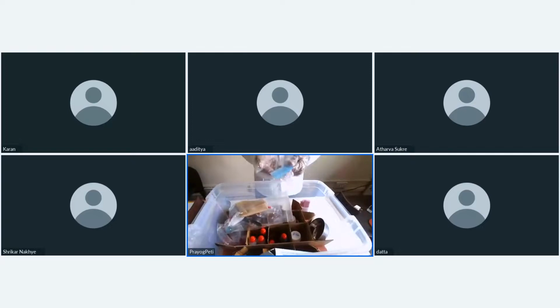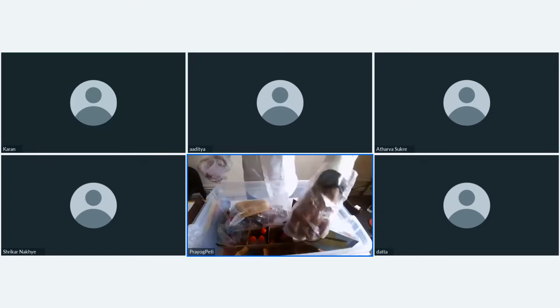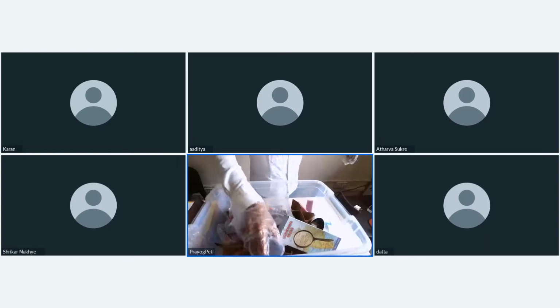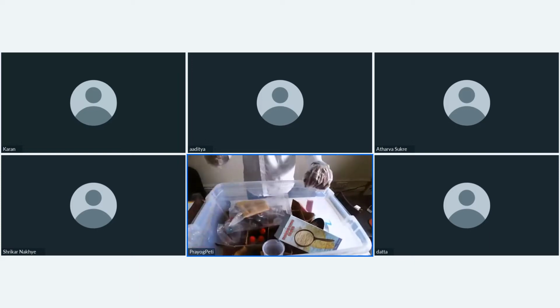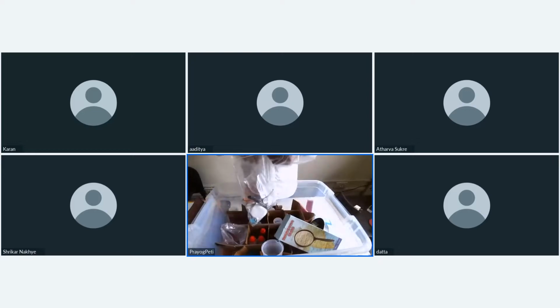We also have some grocery store material as well, comb-like things. Then we have beakers, magnifiers, and a torch. So these are the things in the kit. Now, as we are demonstrating magnesium ribbon and the formation of magnesium oxide, can anybody tell me what is the chemical formula of magnesium?